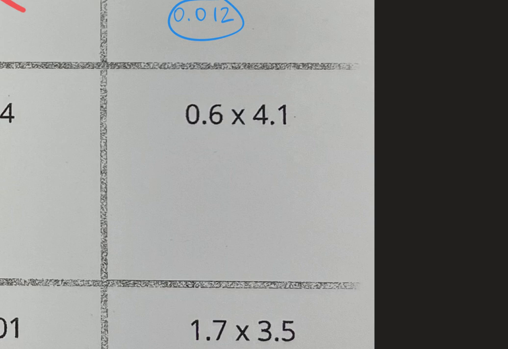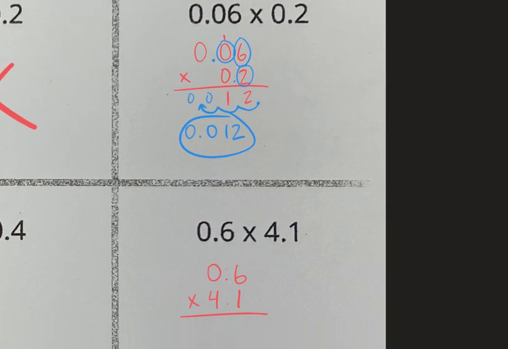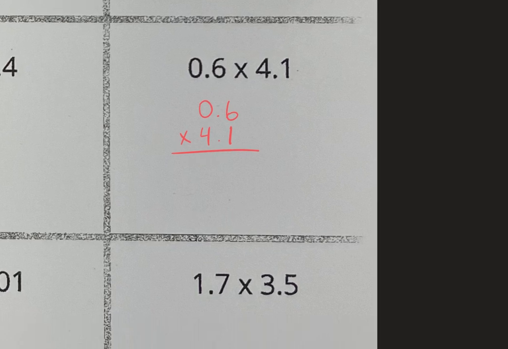So let's try another. Let's try this one. 6/10ths times 4 and 1/10. Okay, so I set up my problem the same way that I would set up any multiplication problem. This time it just so happens that my decimals are in line, and that's okay, but really we are just pushing all of the numbers to the right as we did up at the top, right? So if we look, start with 1 times 6, and that would be 6. 1 times 0 would be 0. So my top row would be 6, right? So we continue to the next row. I cross out that 1, add my placeholder 0 there, right?